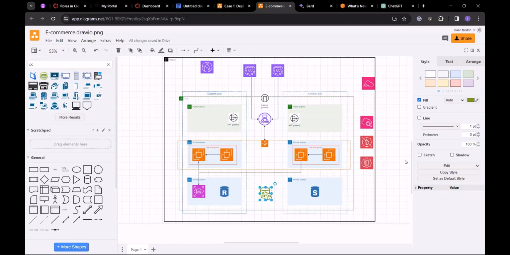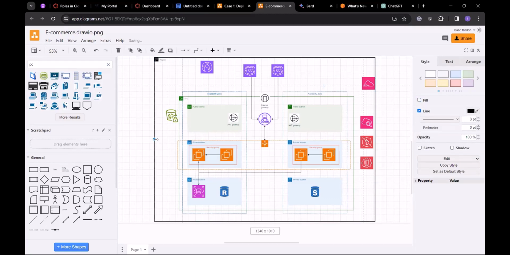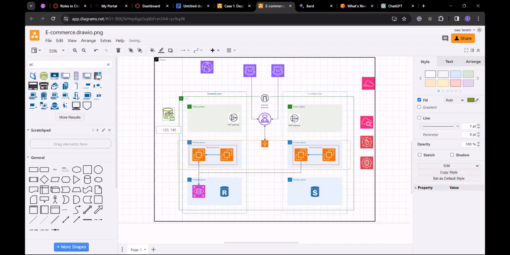But the S3 bucket will be a global service, right? Yeah, global service. So should it be in the region? Should it be located inside, I mean, outside? Yeah, so outside somewhere. Let me put it here. You're sure about outside? I don't see any diagram with it outside before. Let me just do outside the region.